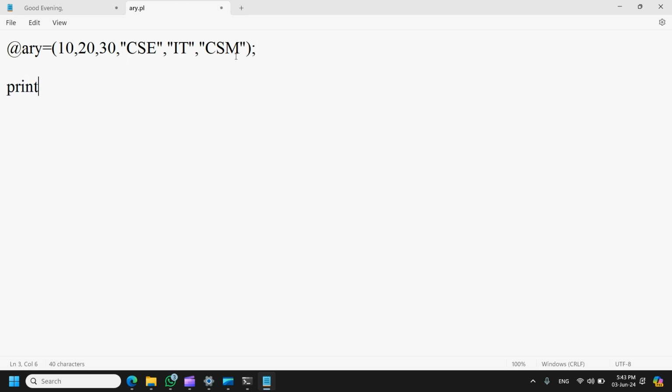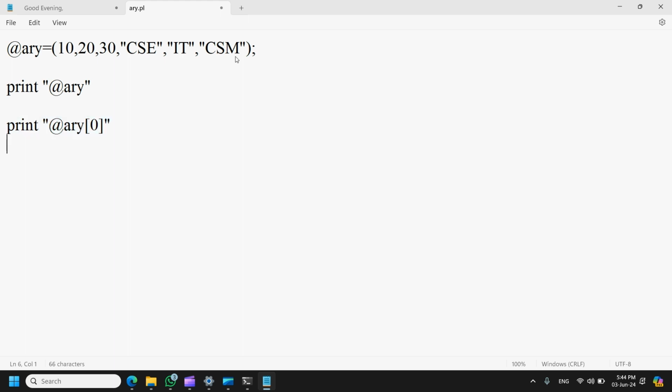If you want to print these elements, you can give the array name in double quotes. If you give the array name there, it displays the values. Suppose I want to display the exact position in the array. We have to give the position for that. It's 0, meaning the first element, 10, will display. You can print the nth element also.